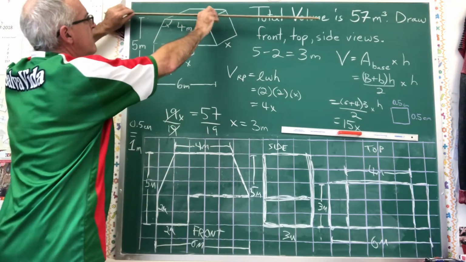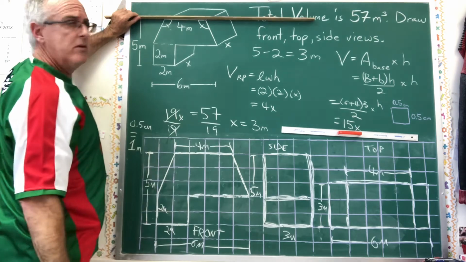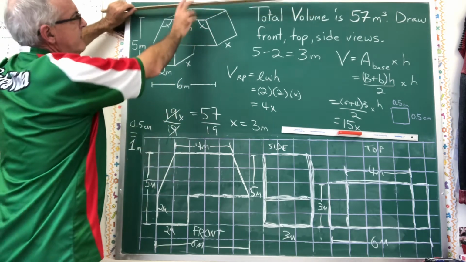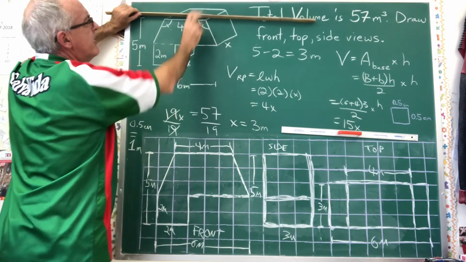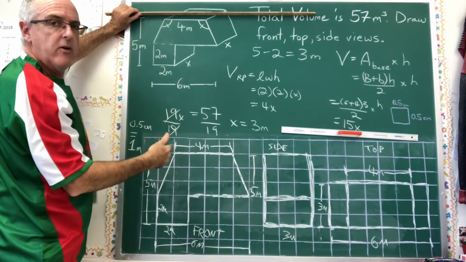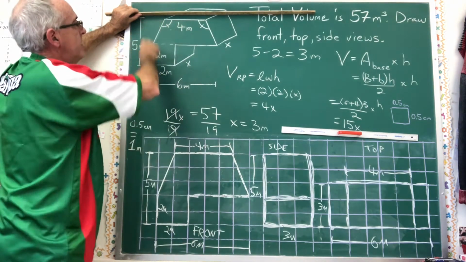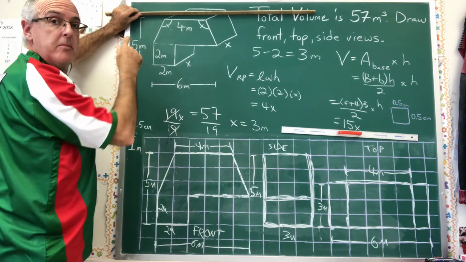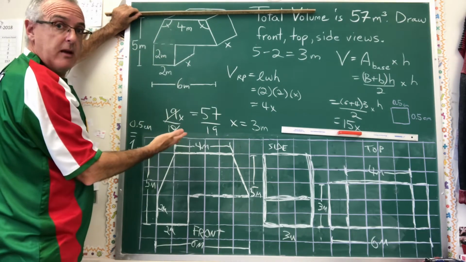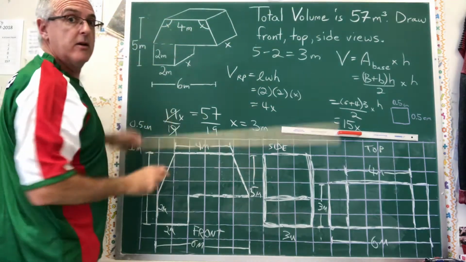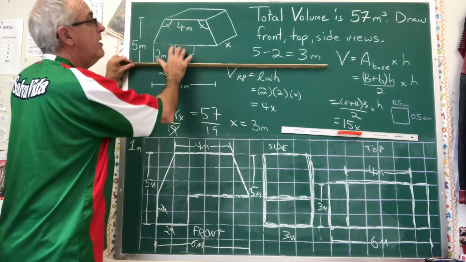But if it's a garden bed, then there's the ground. And I'm not really sure where to put it here or here, but this is a hole in the ground. And then you think of depth for a hole. The depth would be 5 meters. But the depth and the height are the same thing. The depth of the hole in the ground is the same as the height of the object that's sticking up above the ground.